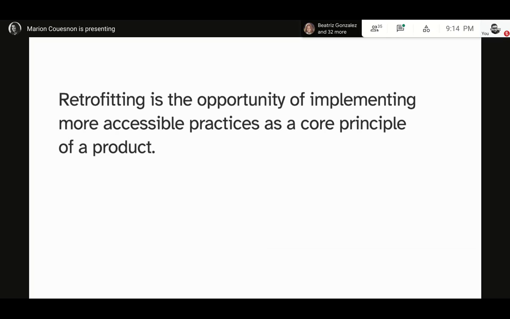Those are things that I've heard all along the way while I was learning for the CPACC certification. Yet I believe that in retrofitting, there is not only the challenge of making an existing non-accessible feature accessible, but also the opportunity of implementing more accessible practices as a core principle of a product.